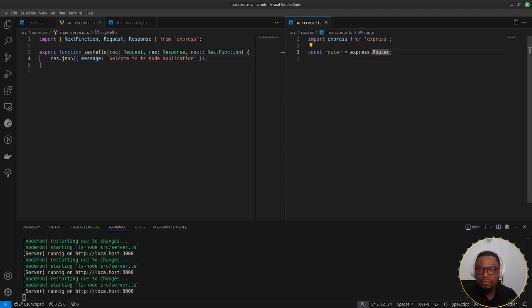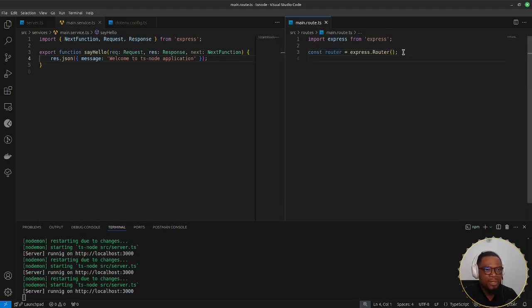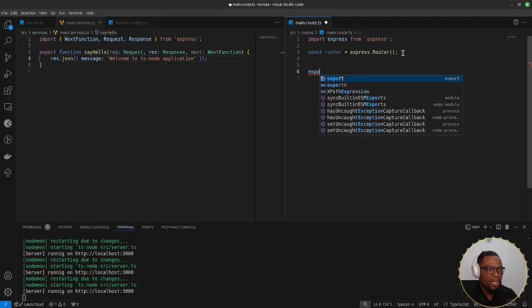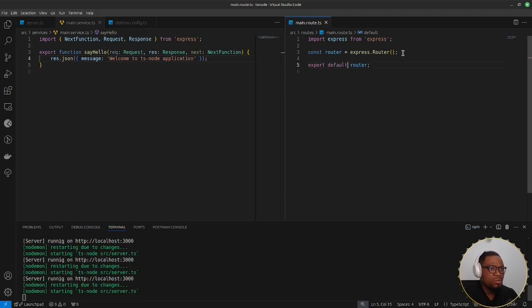It's a function, yeah. So express.Router returns a router. And then let's come at the bottom here and say export default router.